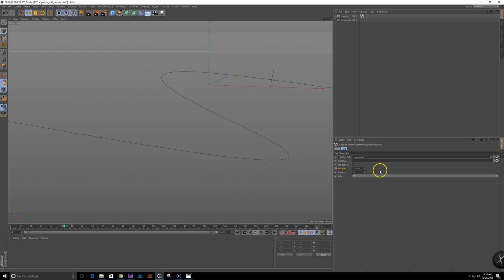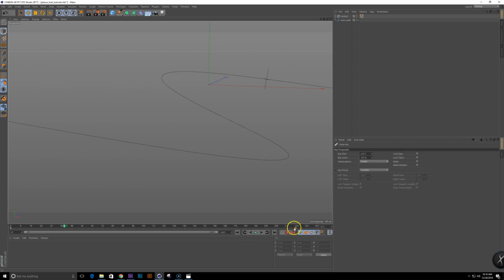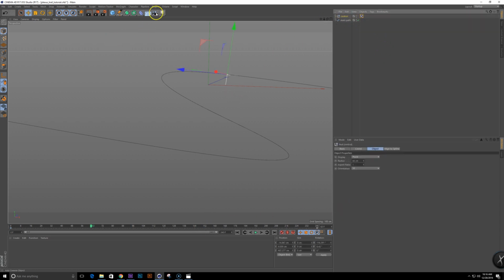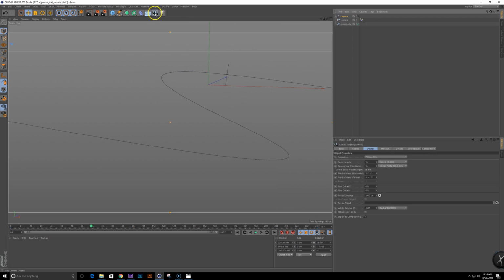You just move your keyframe and move faster. But I'm just going to leave it at the very end. Let me undo that. Okay. And at this point, I'm going to add a camera and make sure you're in the camera in the active view.